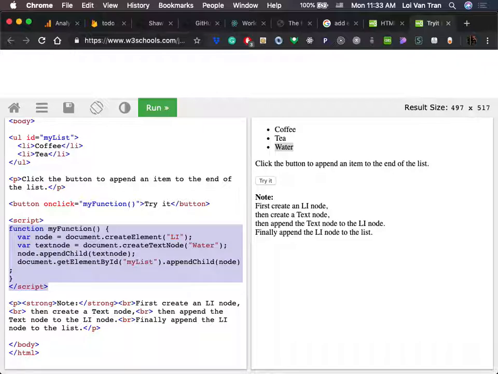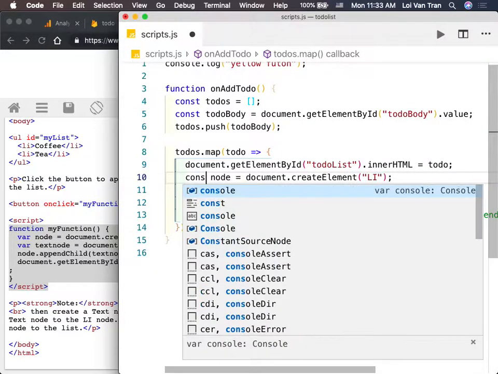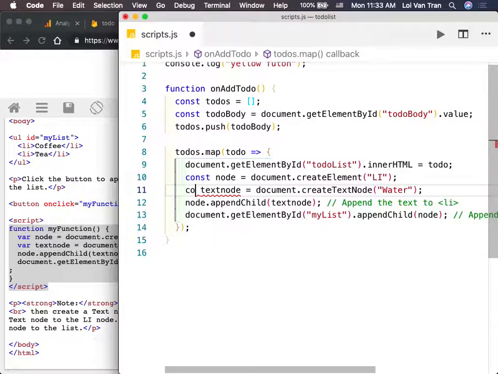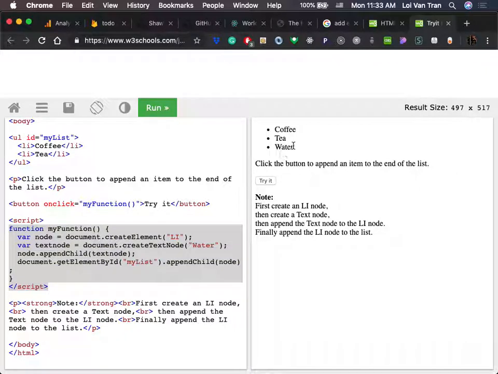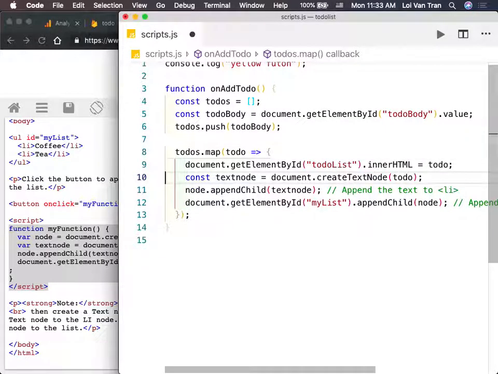Should we replace var with let? Yes. And I'm going to do that. So make this a let. Actually, we should change this to const because we're not going to change it. And what's one more thing we need to change, guys? What was added just a second ago? Water. What do we want to actually add? To-do. So this is what I mean when I say copy-driven development. I think it's far easier to look at someone else's code and start deleting little pieces of it and then replacing it. I'm dead serious.